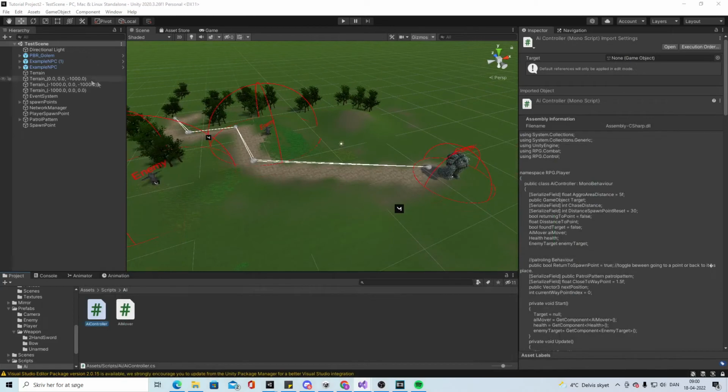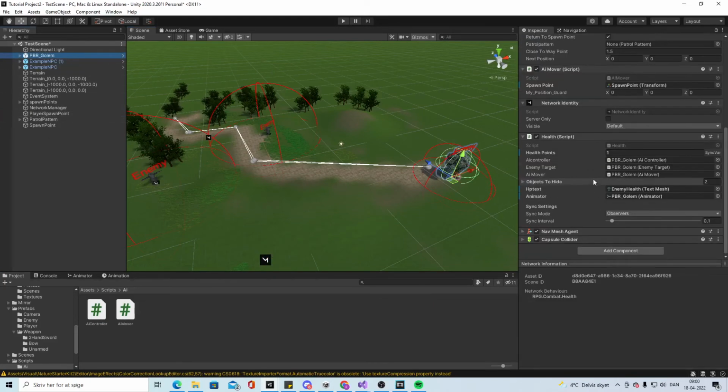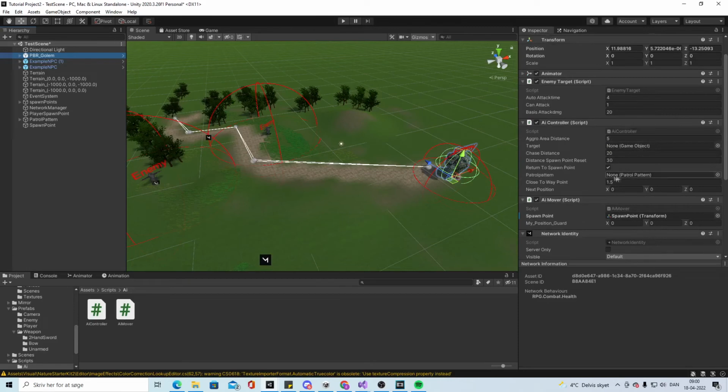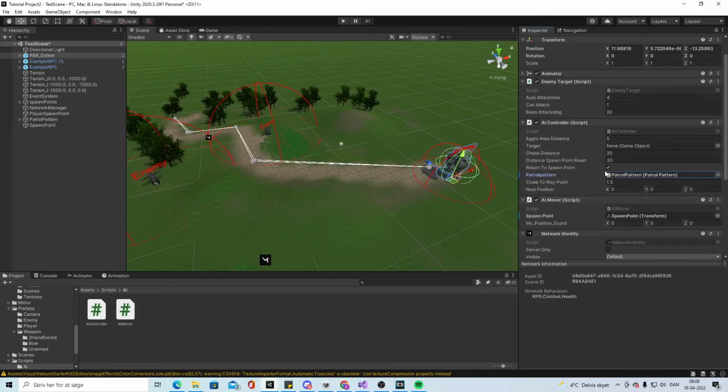So we have this big guy, and we're probably gonna move our plane spawn point a bit. Oh, he's gonna aggro us instantly. So move that over there. And the golem, I have a patrol pattern like that, and it's set not to return to spawn point.